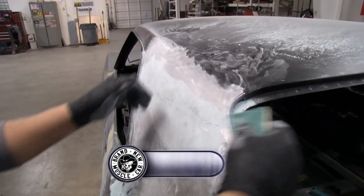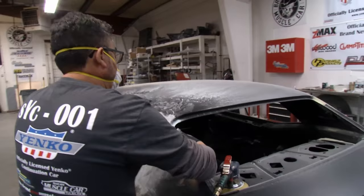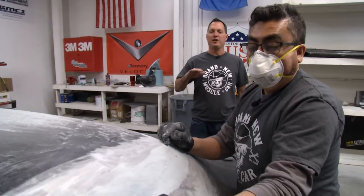Right now, Martin's working on the biggest seam on the car. It's the natural seam where the sheet metal from the roof meets the sheet metal from the quarter panel. It's overlapped, it's welded, just like they did at the factory. He's fiberglassed it, sanded that down, and then he's going to cover it with body filler and sand it out and make sure it goes away. It looks perfect.